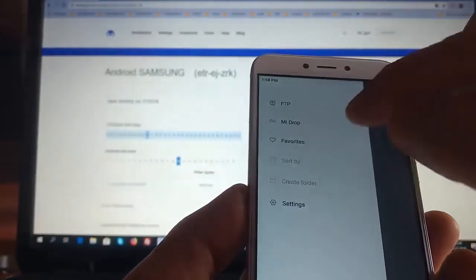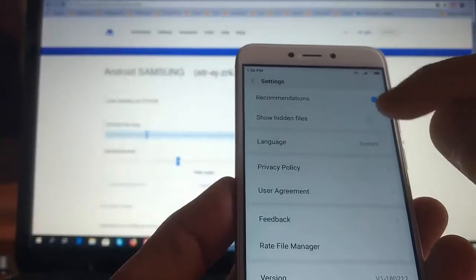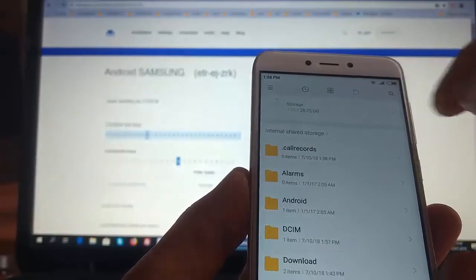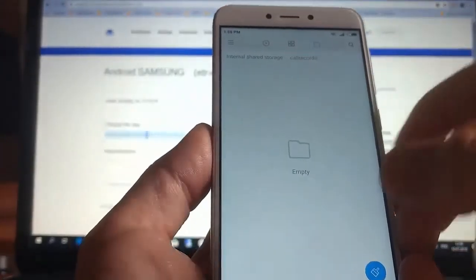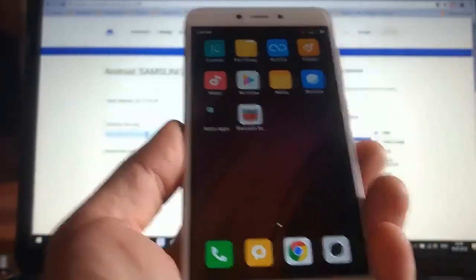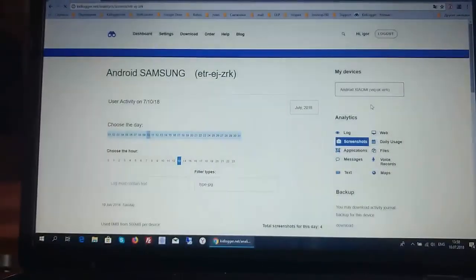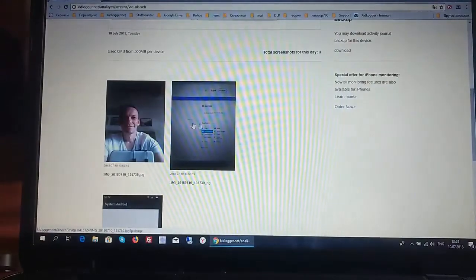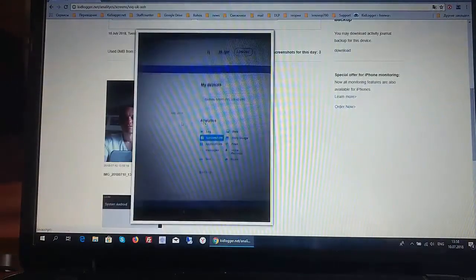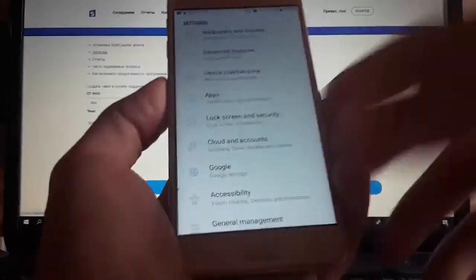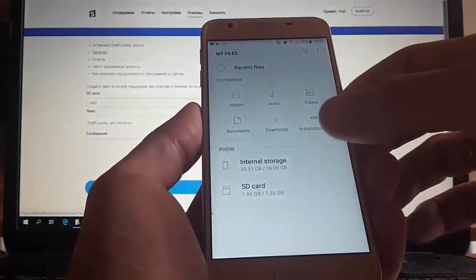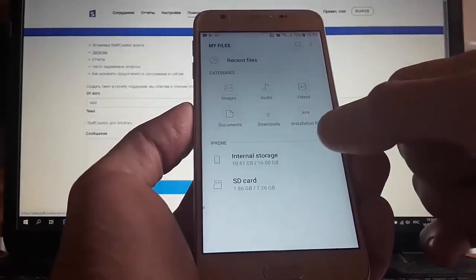We should show hidden files and folders. The call records folder is empty, because the files have been already sent. Let's check. Really, they are already here, on server. They are big enough, and we can understand, what did our child film. Desirable is, to delete all the files from the downloads folder.